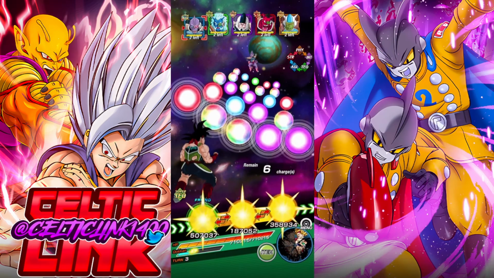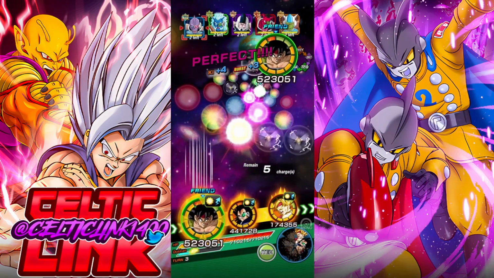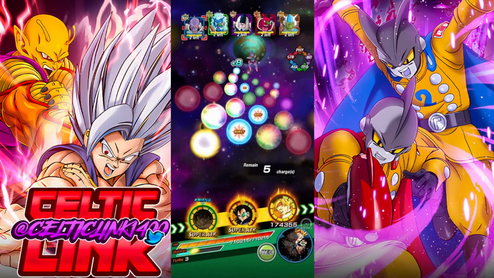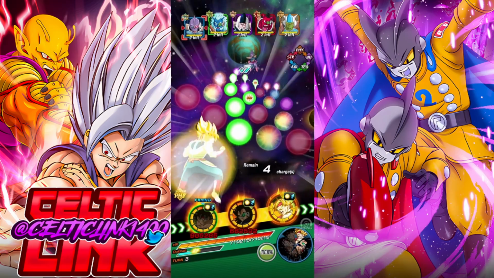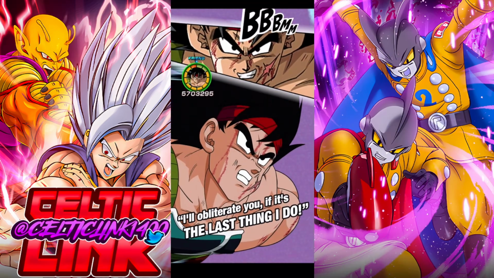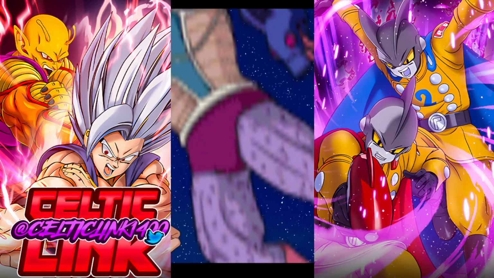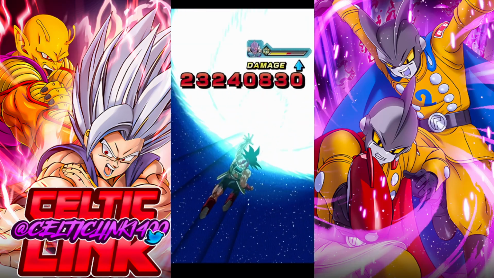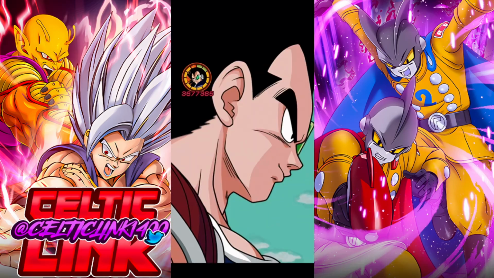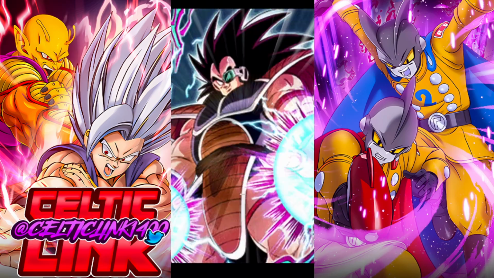All right, so again, the same thing. Let's throw the Bardock here in front. That way we can try to get some additional supers out of him. Then I think next time AGL Bardock shows up, we'll just chuck him in front. Okay, so he did not get an additional super. That's unfortunate.